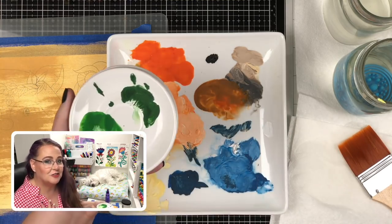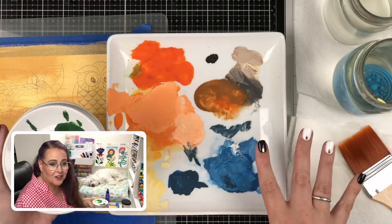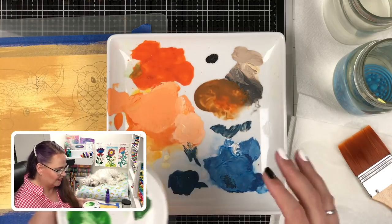So the challenge to myself, I'm going to give myself, is to use all of this leftover paint on this little fox and his little friend, the owl.